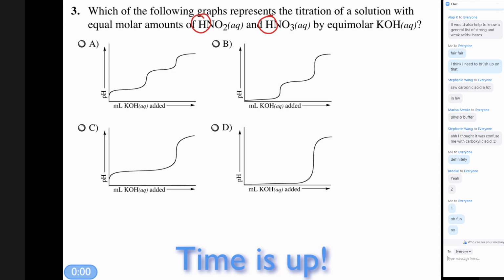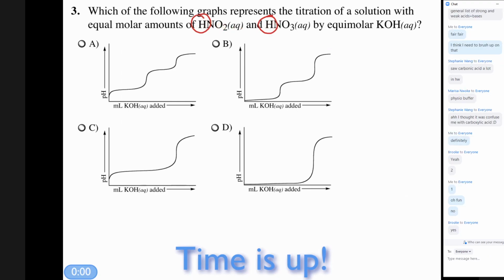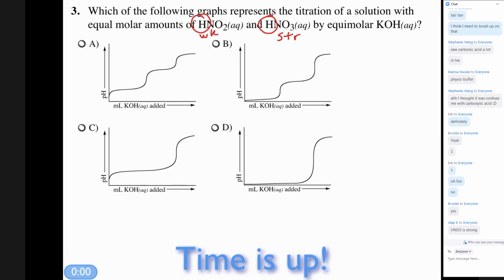Oh, I haven't, no, for this one, actually, I responded to a private question. Yes, you got the right answer. So for this one, 2 protons, taken one at a time, just like if it was on the same compound. So tell me, are either of these 2 strong acids that you've memorized? Nitric is strong, nitrous is weak. So you take them one at a time.